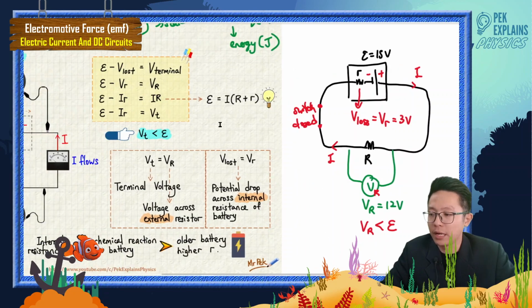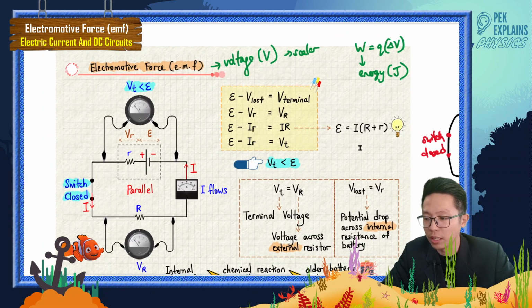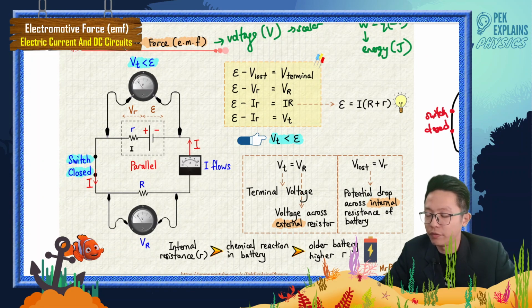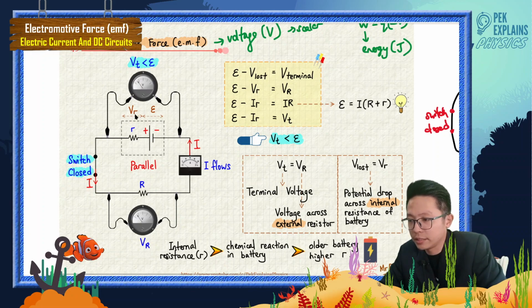Now I explain in detail what's really happening. This is the setup which I have drawn just now, but in more detail. Over here, I have a battery. This battery has EMF E. Inside the battery there is also the internal resistor. Across the internal resistor is the voltage loss, V small r.